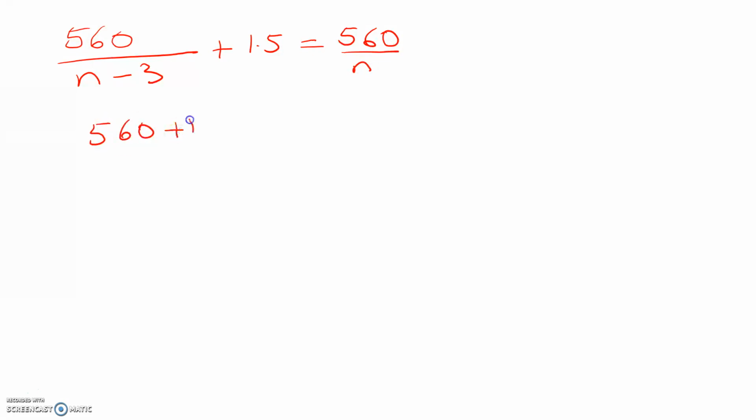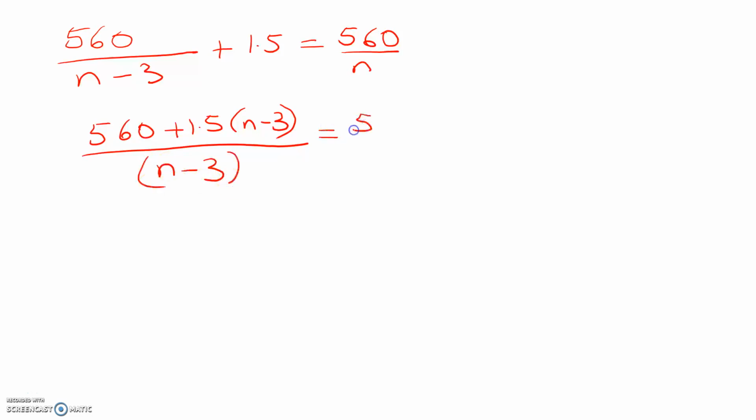Okay, so we end up with a quadratic, of course, because that's all we ever seem to get with level 2 maths, and actually a whole lot of real life maths as well, like this one. So we've got that problem there. Let's get a common denominator on the left hand side. For once I'm going to be happy working with a decimal. So let's just go over what I did there. Right, I want this to be over n minus 3, so I multiply it through here.